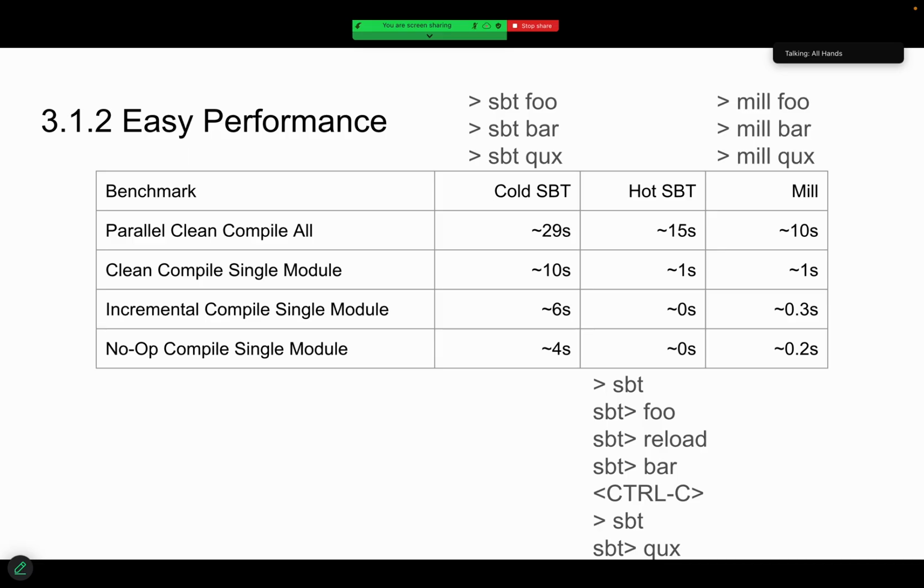Mill is not faster than SBT in its hot mode, but it just does all the juggling for you. Mill will create the long-lived server in the background. Mill will reuse the server where possible. If you kill the server, Mill will start it up again. If you change this config file, Mill will reload the config for you. None of this is special, right? This is what you're already doing manually with SBT sometimes. And Mill just automates it. So you just run Mill from the terminal like any other binary, and Mill will try and give you as good performance as possible without you needing to think about it too much.